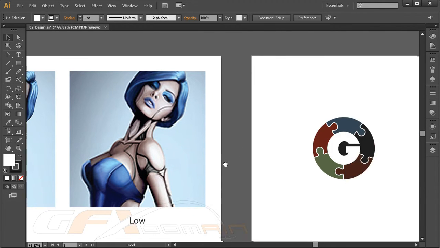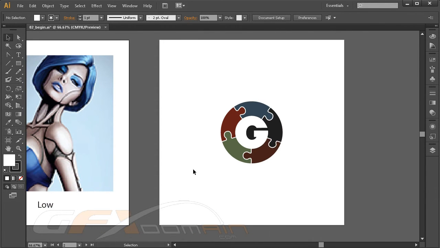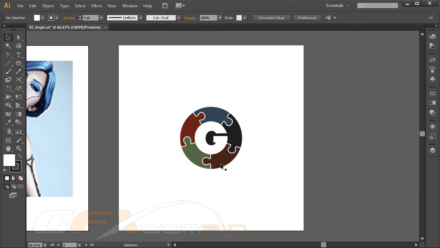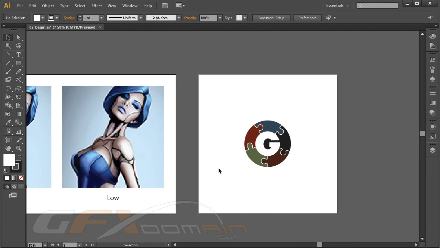So the important thing to take from this conversation is that vector graphics are scalable. So this logo right here, we could take this same vector graphic and simply use it on a business card, or we could scale this up very, very large and use it on a billboard. We don't have to do anything other than resize or basically stretch this vector graphic out to fit the new format. So that's the beauty of vector images.